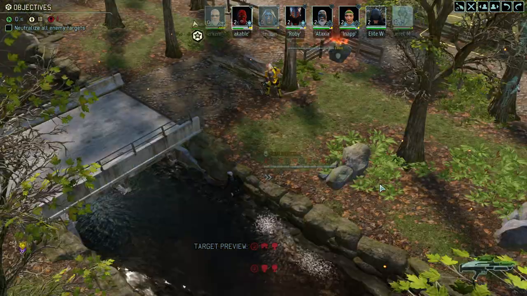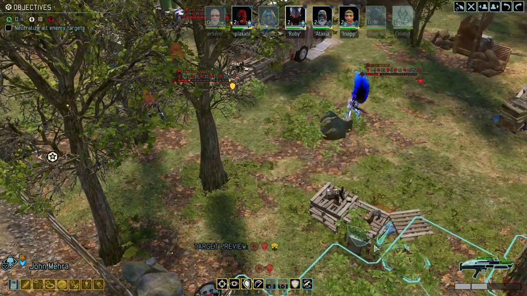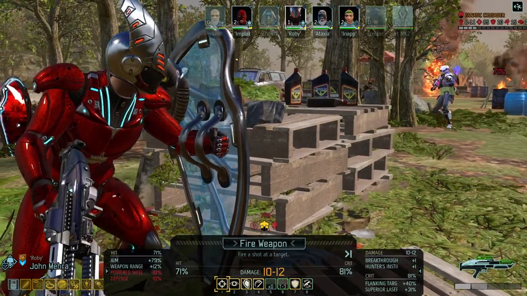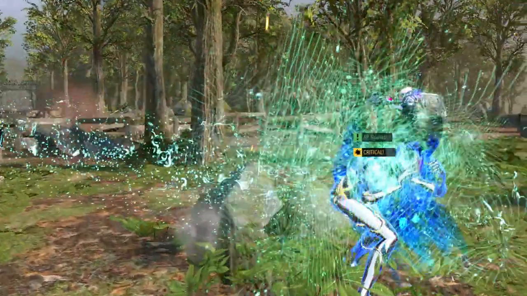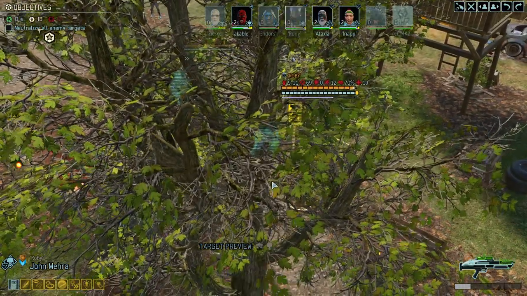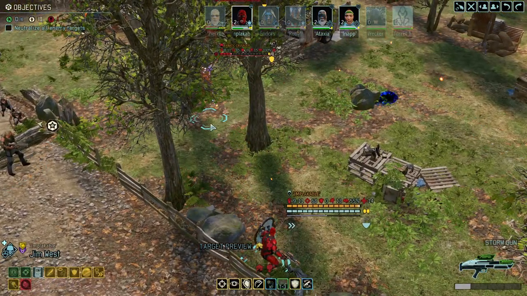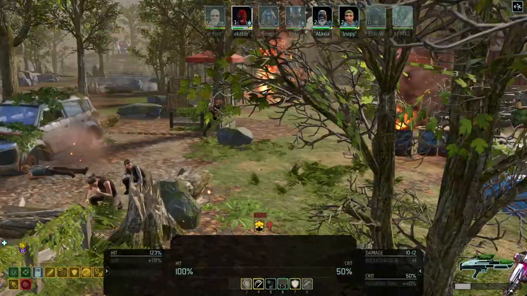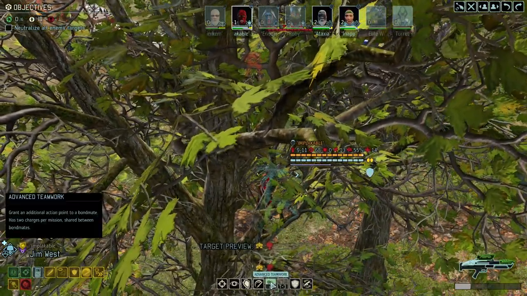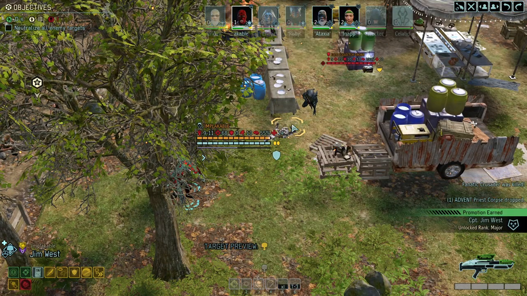Good. Wrecker really just double moves. Roby begins to move forward. Let's kill that Prime. And let's grab the loot. Superior hair trigger, great. We can definitely use that. Implacable moves up. Good. Promotion earned and triggered implacable.